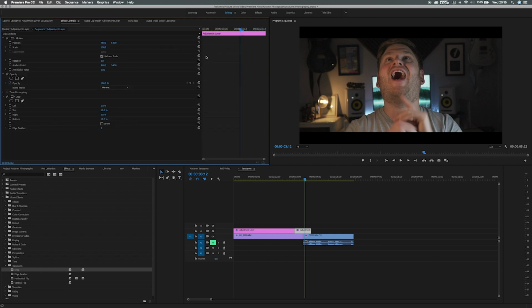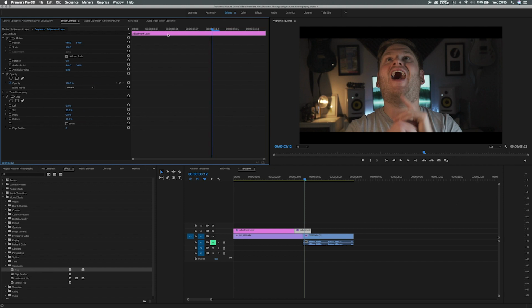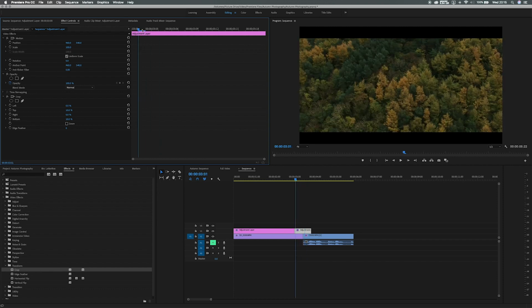Now as you can see here on the effects controls, we also have this timeline just for the adjustment layer. Now this is very handy for when we're doing this animation. So we're going to select it to go right back to the start of the animation, and here you're going to see these wee stopwatches next to top and bottom. So what you're going to do is click on top and click on bottom. Once we've clicked that, as you can see, it's already created 2 keyframes within our timeline here for this wee particular adjustment layer. And what we're going to do is just drag it to the end.